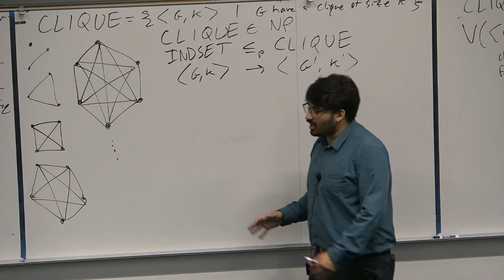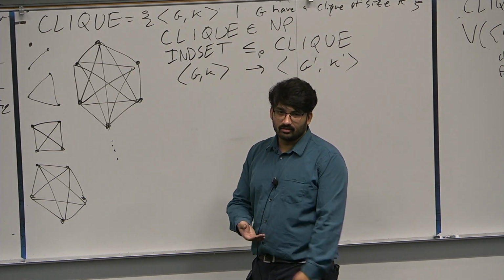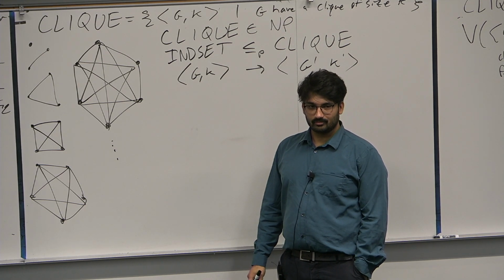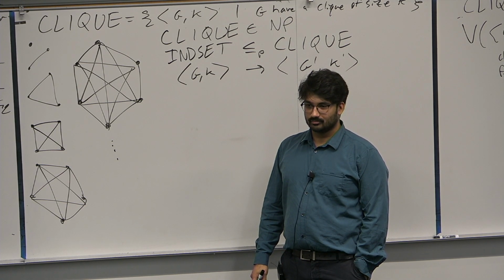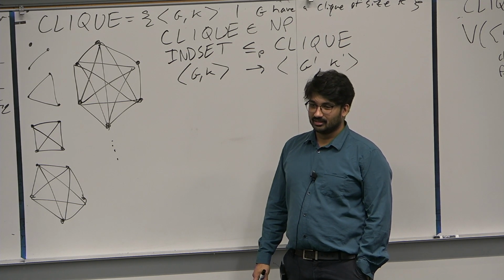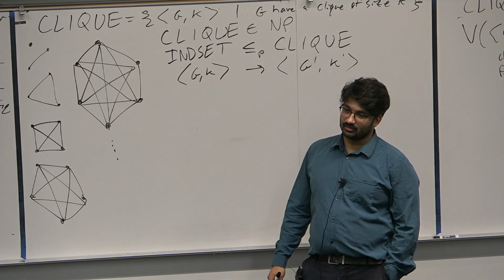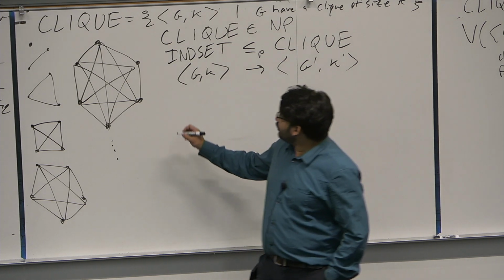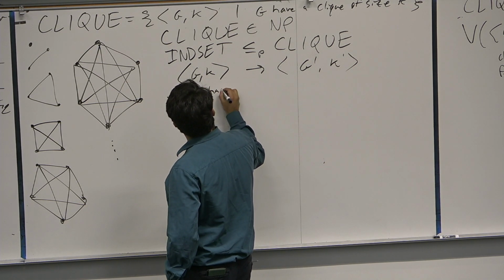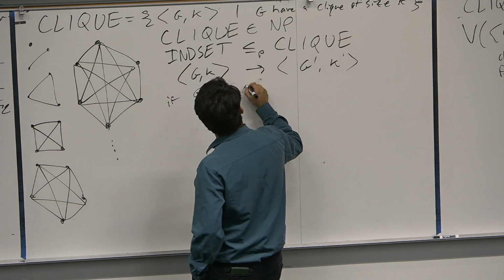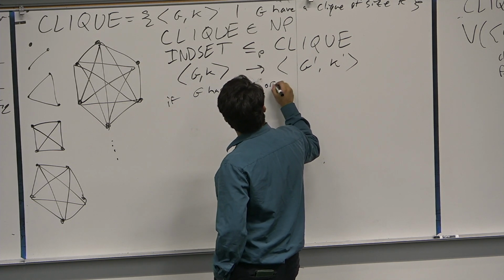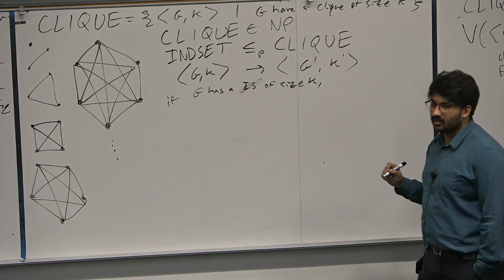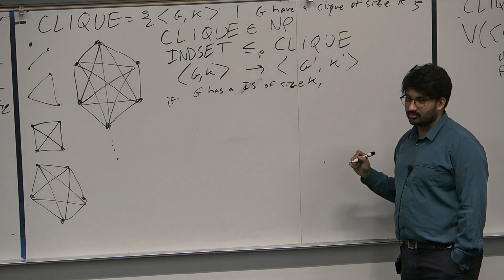What is the connection mathematically between a clique and an independent set? For a clique, every edge has to be there, and for an independent set, every edge has to not be there. Okay, so if G has an independent set of size K, what graph has a clique of what size? I don't know what to call it.